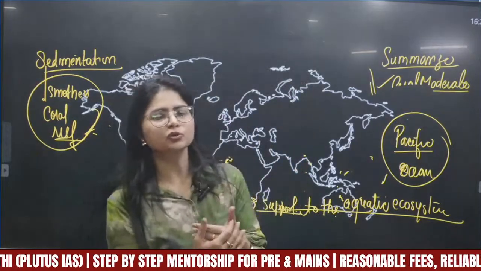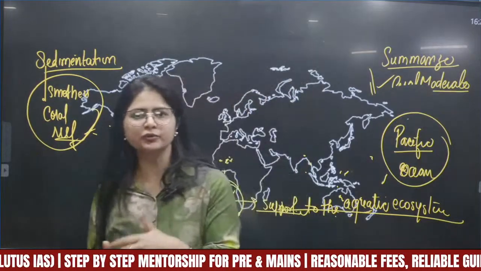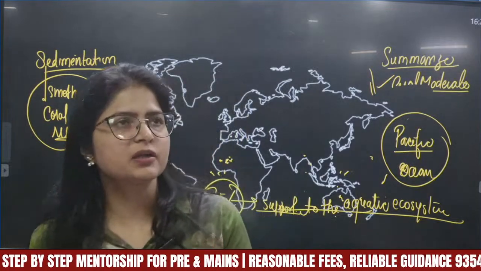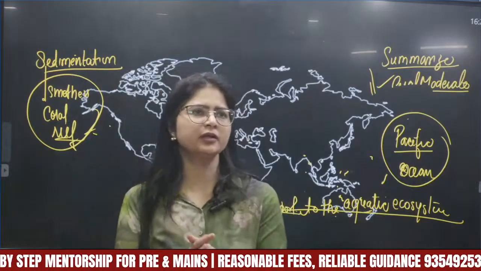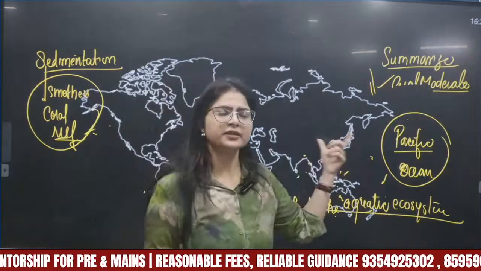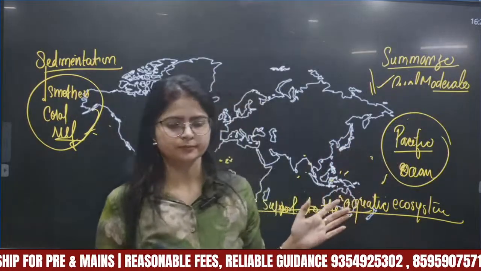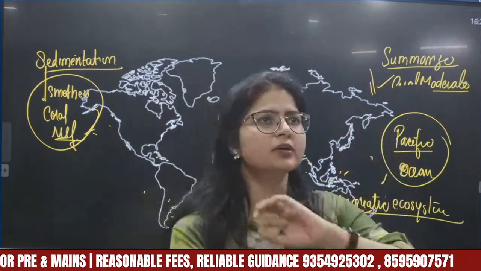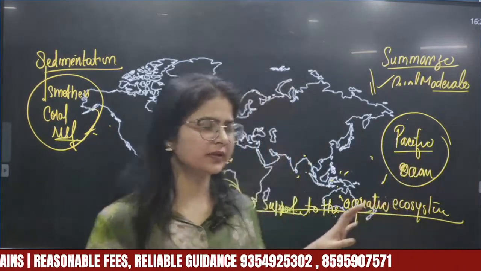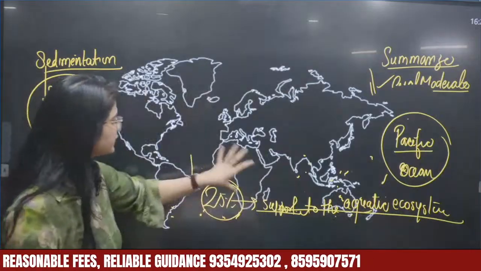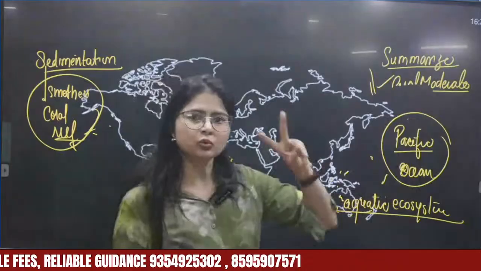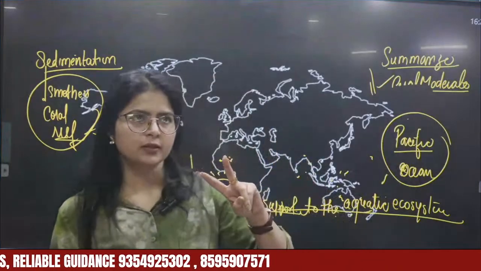अगर आप कोई भी ओशनोग्राफी का चैप्टर पढ़ रहे हैं या फिर ओशनोग्राफी एज इन जनरल पढ़ रहे हैं, it is important to note what sustainable development goals are saying. How many sustainable development goals are there? 17, out of which when we are studying things, this 14 becomes more important. Why? Because it's talking about directly ocean life under water, right? So when I'm talking about that, I'm also talking about the health of the ecosystem. So both two things are very important to understand.